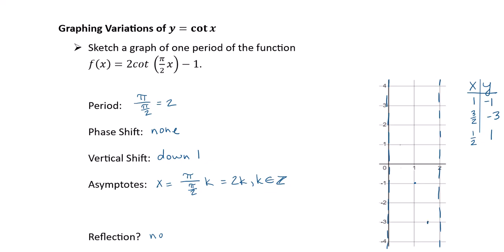1/2, 1. Okay, and so I know that I'm doing a curve this way, getting pulled towards that vertical asymptote. And over here the curve has changed its concavity, so it's curving downward as it's decreasing.